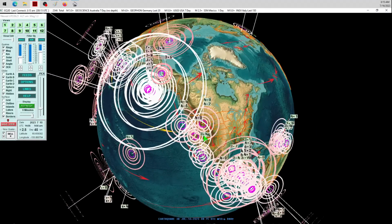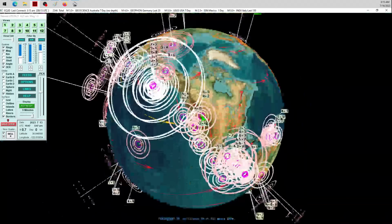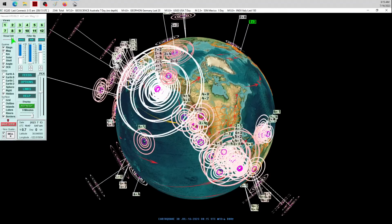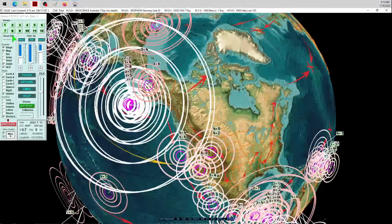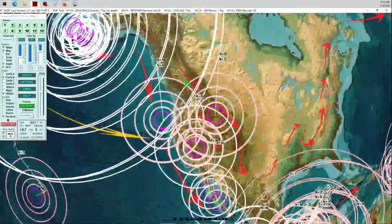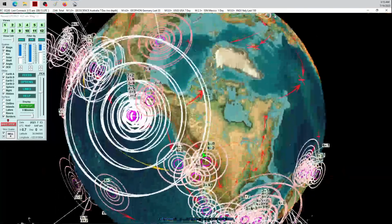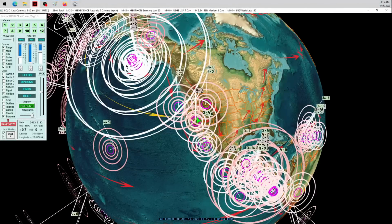Man, we haven't had a 6 in Oregon, but it's like a target. You can see it, right? Look where all the rings overlap, even for the big earthquake there. I'm not doing anything with the rings. They're just turned all the way up, and I can turn them down to try to make it so they don't overlap. But there you go. The big earthquake ring overlaps in the middle of the other 3 that overlap themselves right here at Oregon. So it's almost like a double target.